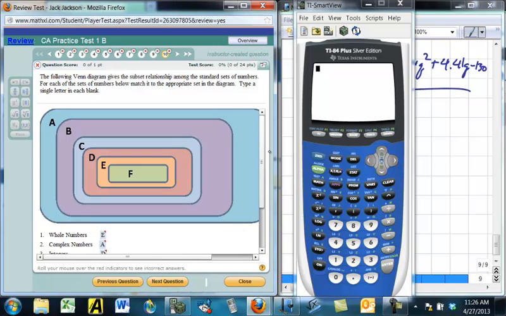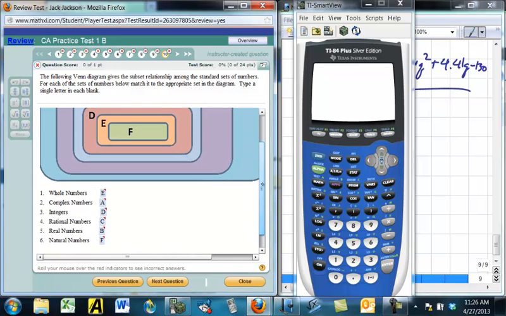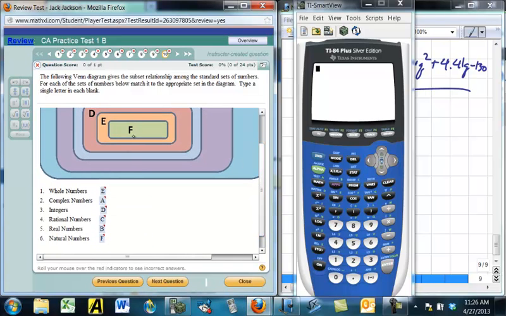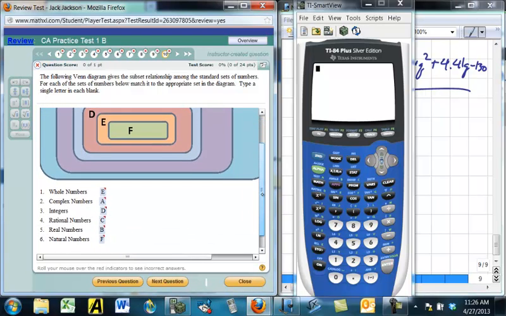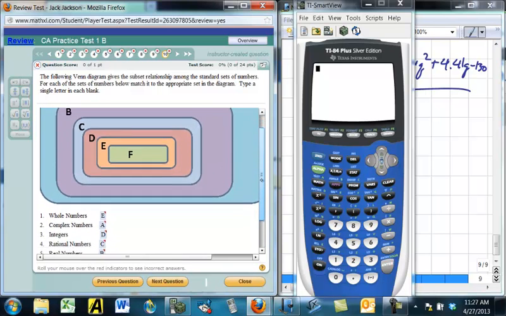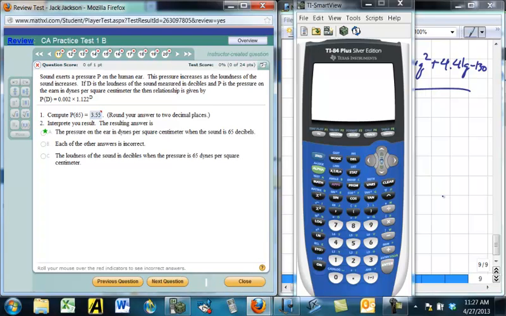Alright, here we have a Venn diagram. I actually drew this for you a little bit earlier on. The one in the middle is the simplest numbers, the natural numbers, so F is the natural numbers. Next out from that, including the natural numbers and the number 0, is the whole numbers, E. Throw in their opposites, now we're at D, the integers. Going out bigger, C includes the integers and is the rational numbers. Then including the rational numbers would be the real numbers, B. And the one that includes all of them, A, is the complex numbers. I drew that diagram for you earlier in going over this video.